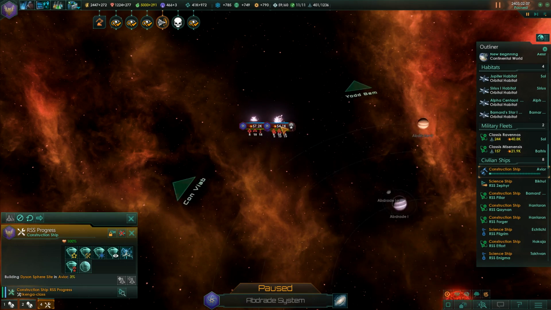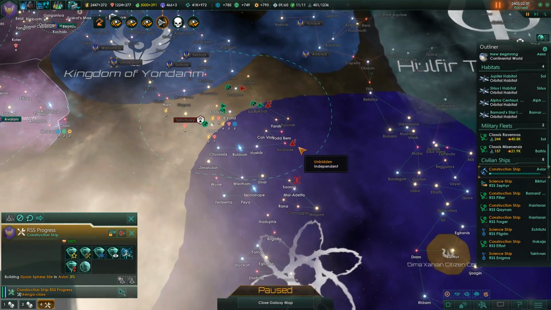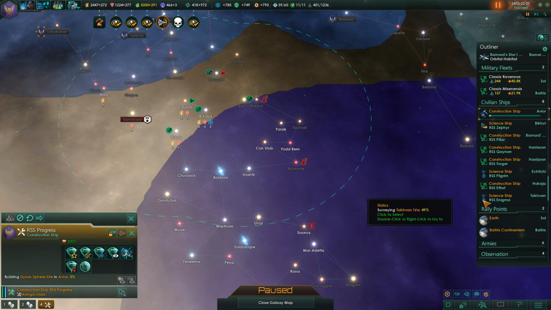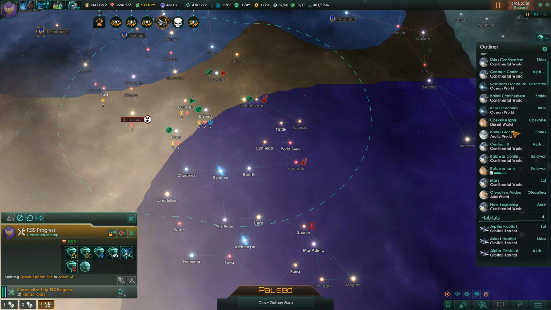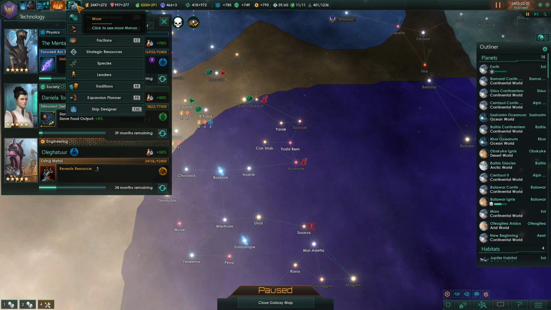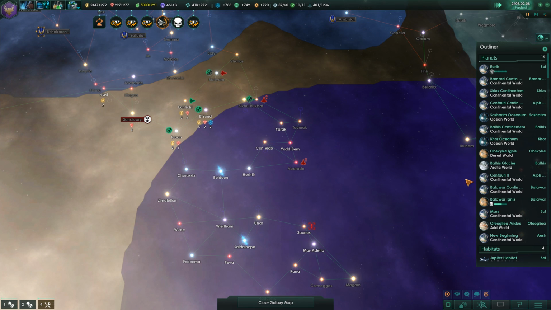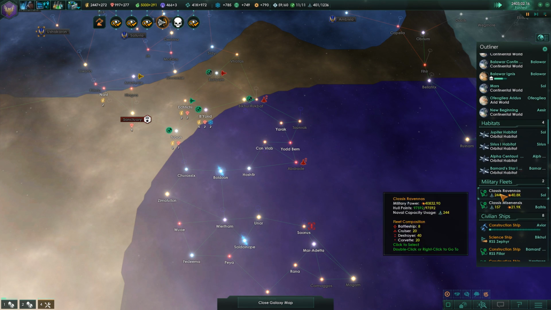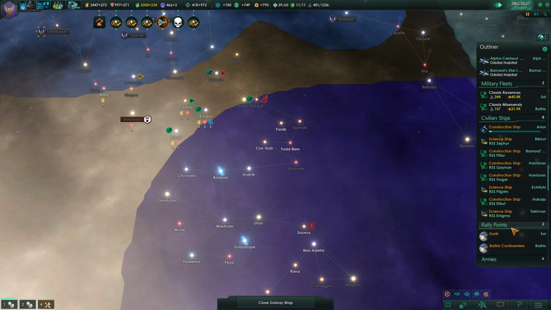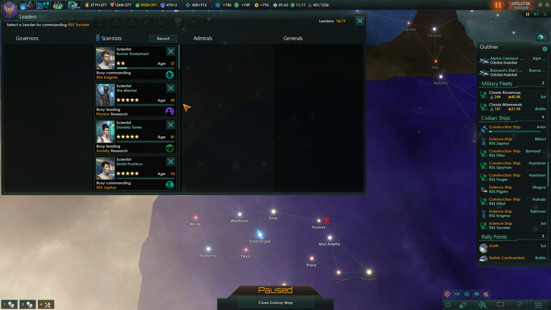You've got to be kidding me. Oh, it's the Unbidden. Okay, so one of my science ships flew into the Unbidden's territory like an idiot. Holy crap, guys. Science ships in this series. Let's do another one. And I still just have... Yep, just space for one. Construction complete. All right.